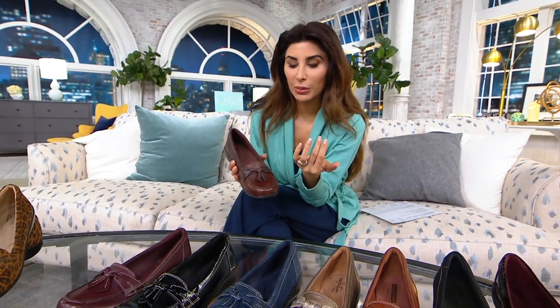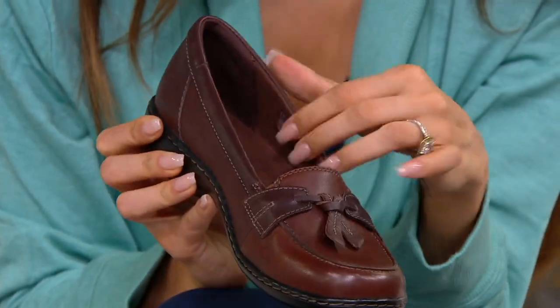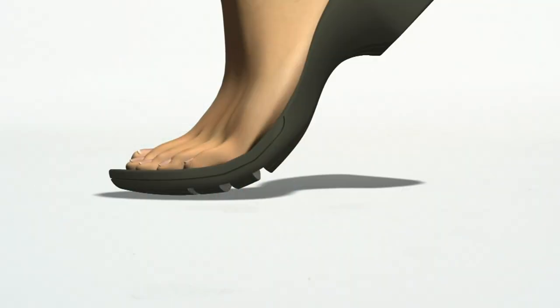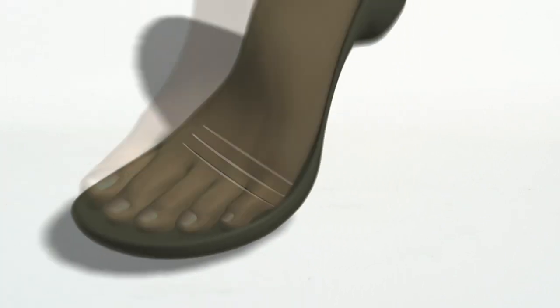The way Clarks has made this so special is really all about the comfort. The Ashland bottom is so famed and beloved. But all of what's touching your foot on the inside is so different than a traditional loafer — usually there'd be no soft lining, but this is all soft with really soft support. Loafer usually means nice but stiff — there's nothing stiff about this. It really moves and bends with you. It feels like it's made for you and broken in right out of the box, thanks to the Bendables technology. The flex grooves on the outside expand with each step, and internal flex grooves compress — moving and flexing with every step.